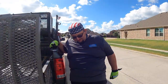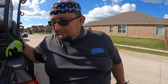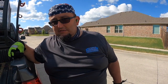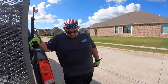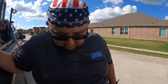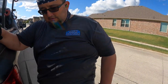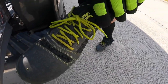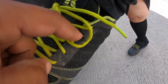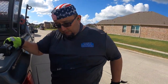How long have you had the Cujos? I've had them the entire lawn season. Less than a year? Yeah, about nine months probably. Eight months. What do you think about them, honestly? They're very comfortable. There's one of my little buckles here that broke. I was telling Mark. Oh, I see it, right here. But other than that, they fold out pretty good, and like they say, they're comfortable like a tennis shoe.